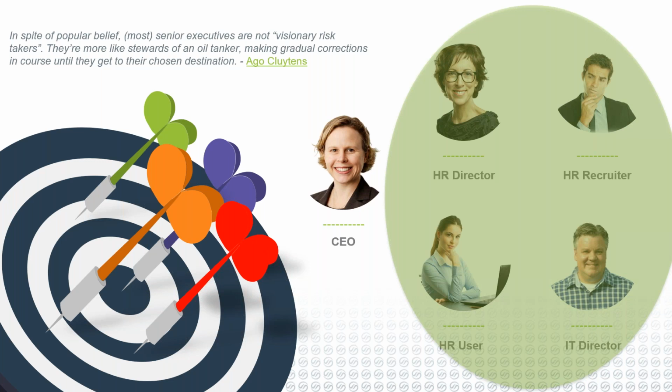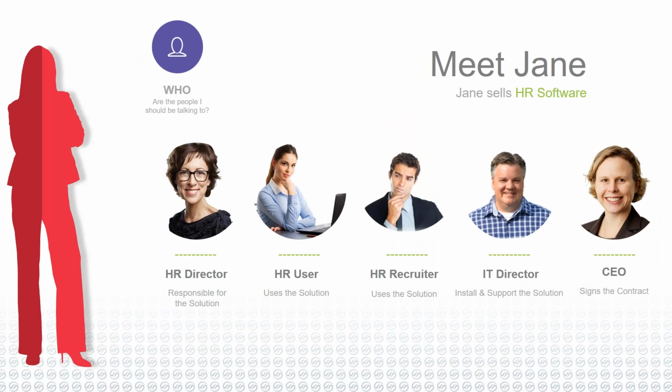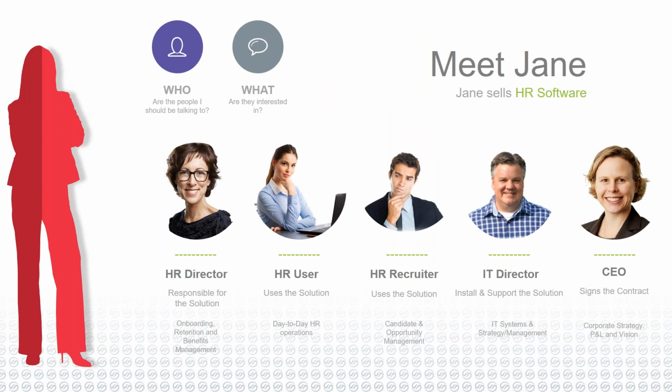And so from this point forward, we're going to be talking about how to communicate via email, prospect these particular individuals in any particular deal. So once we know that we need to talk to the HR director, the HR user, the HR recruiter, and the IT director, right? We need to figure out exactly what are they actually interested in.